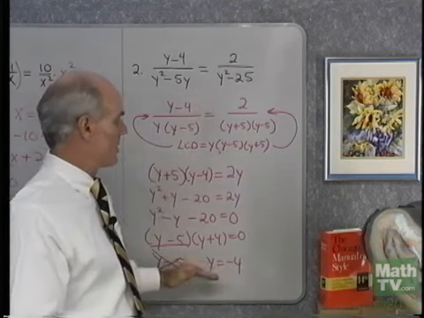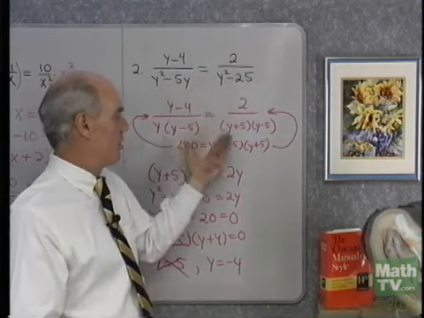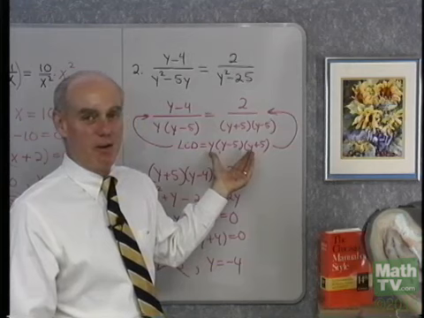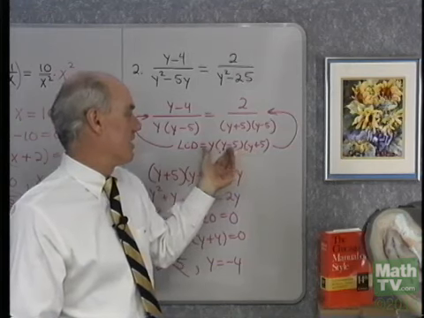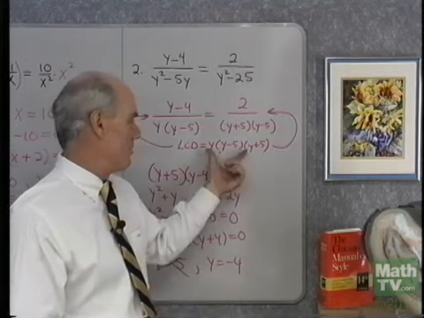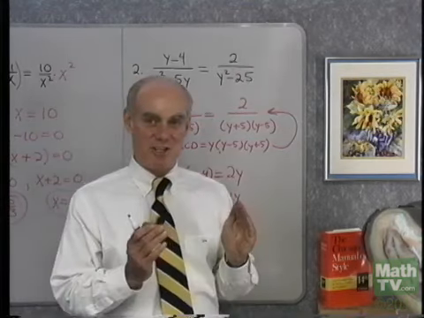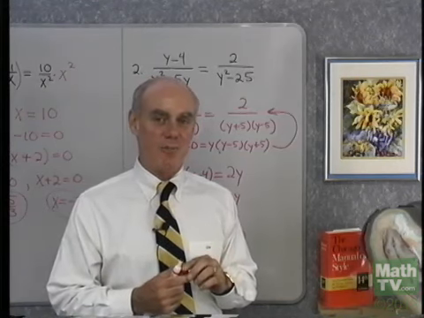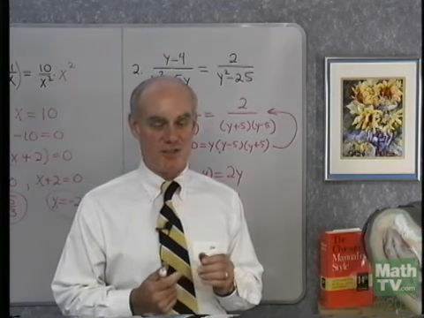So when you solve equations like this that involve fractions, you end up multiplying both sides by expressions that contain a variable. You need to check to see that there isn't any solutions to the equations that make that expression that you multiplied both sides by equal to 0. Because if there are numbers like that, they're called extraneous solutions, and we can't use them.